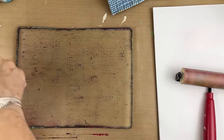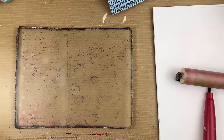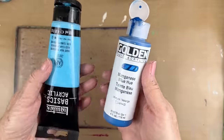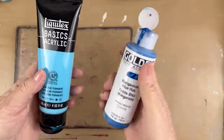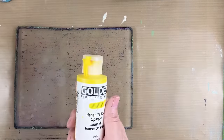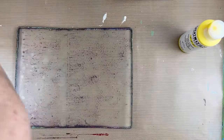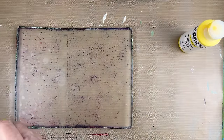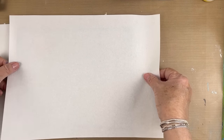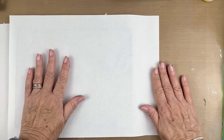Okay, so now we're going to try one where we're registered with tape. And we're going to do two papers at once. I'm going to use this light blue permanent and a manganese blue as contrast, and maybe a little bit of yellow because it will make green. And we're going to use rice paper this time because it's a little bigger. So I'm going to tape this one down over here.